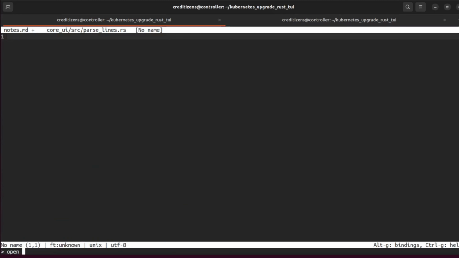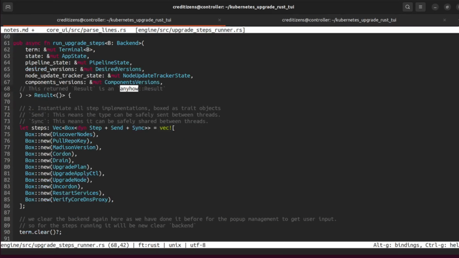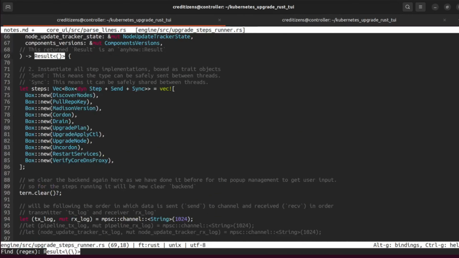And here we can go into the engine and check if I used anyhow. Yes, anyhow, I just imported it from the top. So you will just see a result here. And somewhere after, I'm returning an error in the function.